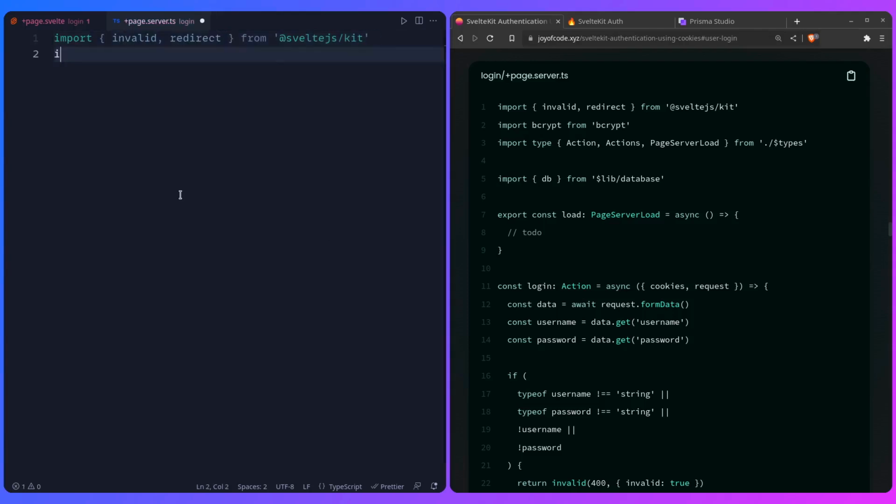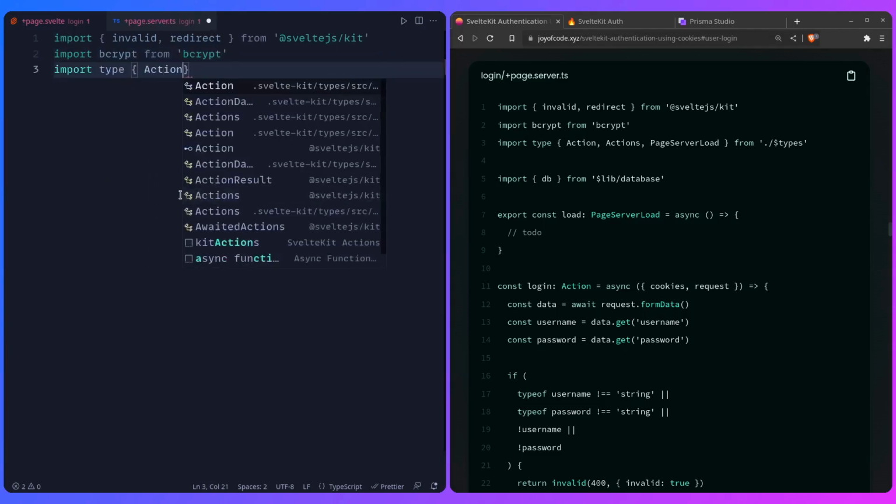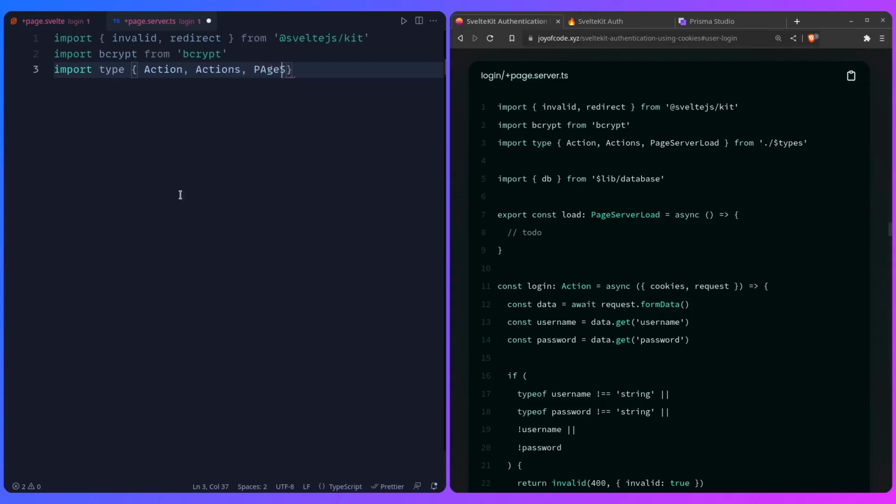Also SvelteKit. We're going to need bcrypt again. And let's import the types. So we need action, actions, page, server load from types. And then let's import our database.